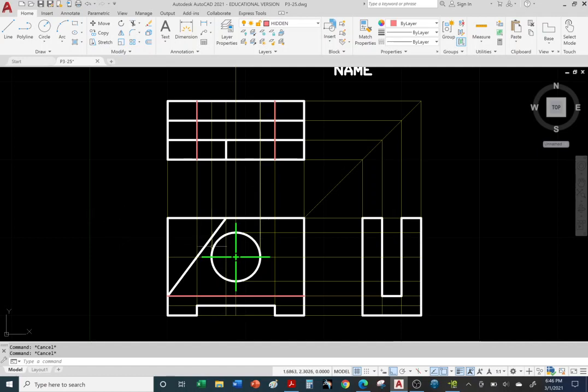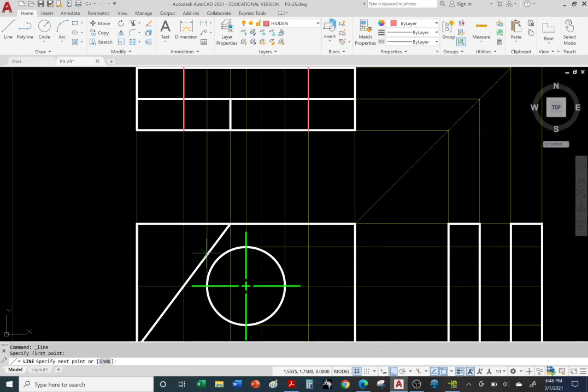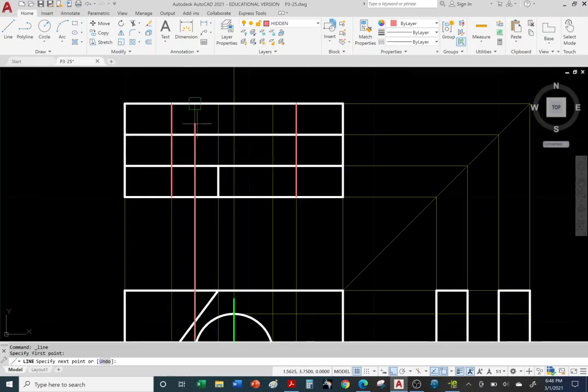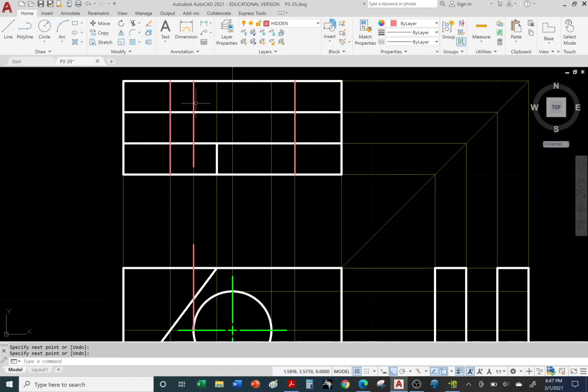Now don't forget that the holes only go through the front wall and the back wall. So we're going to have to draw 2 sets of hidden lines. Okay, so let's go ahead and draw a red hidden line from the left quadrant of the circular hole, and we're going to go straight up. Okay, there it is. Right click enter. Now, the circular hole only goes through the walls, so we're going to have to adjust that. It's not like the tunnel. Oh, hit escape to deselect.